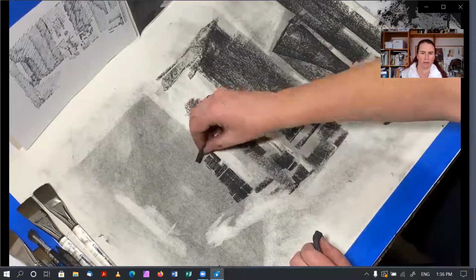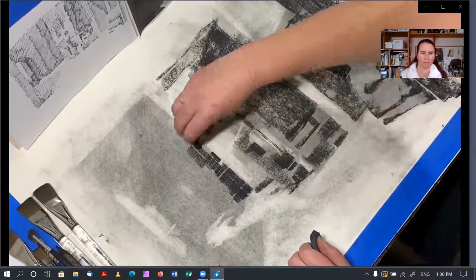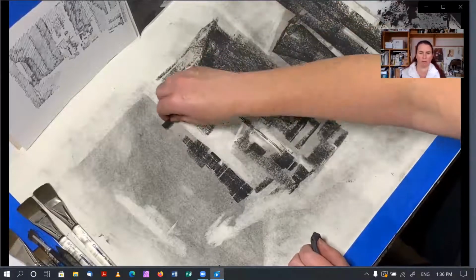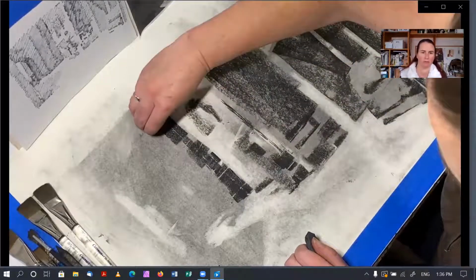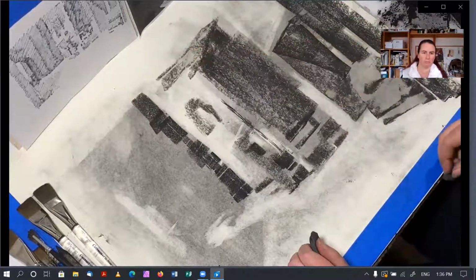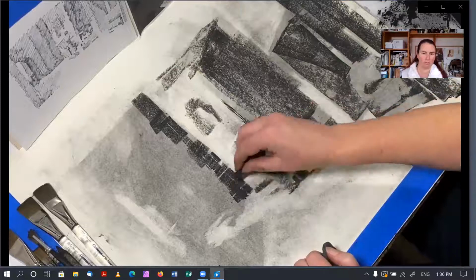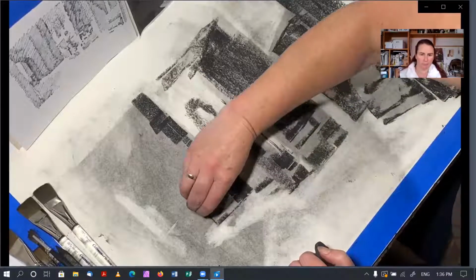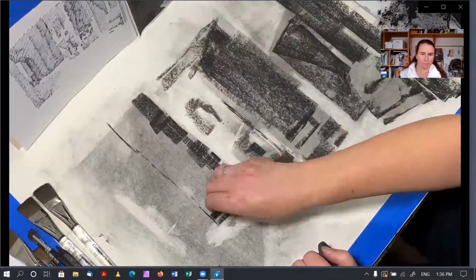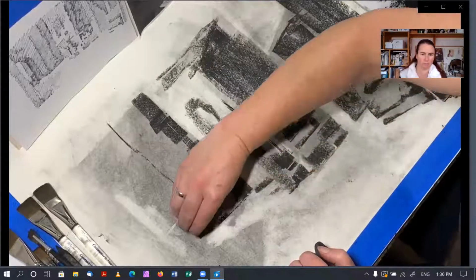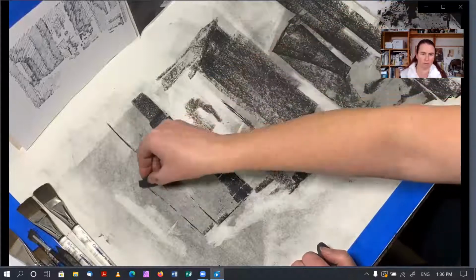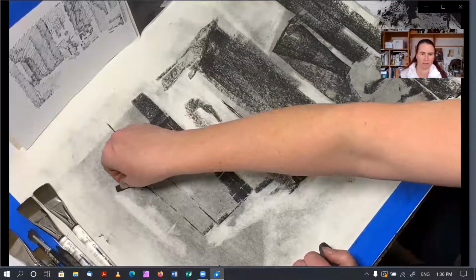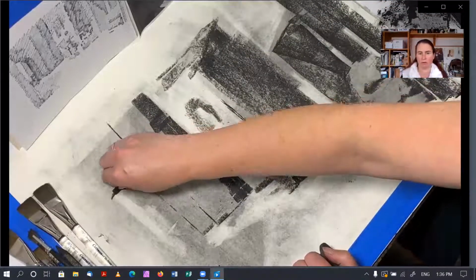And there's more texture on that wall over there. And that all falls into shadow on that side, on the left. So I'm pressing harder, but I didn't just do it in one big swipe. I want it to stay interesting. I'm trying to get a sense of the mood that I want to have.